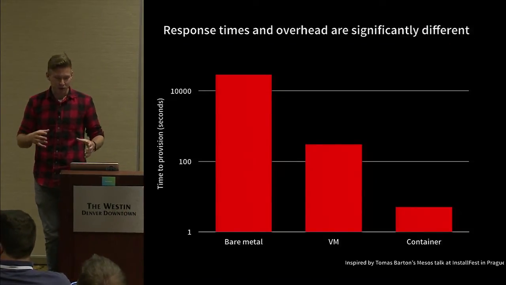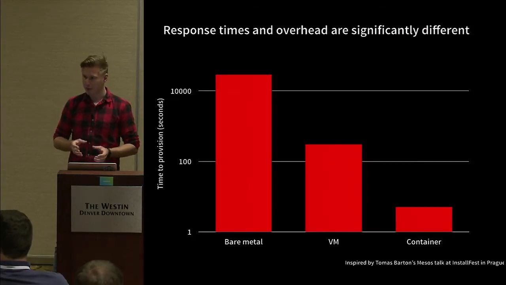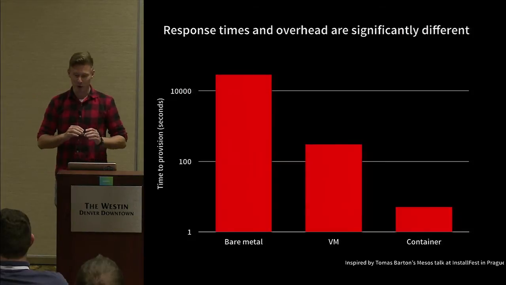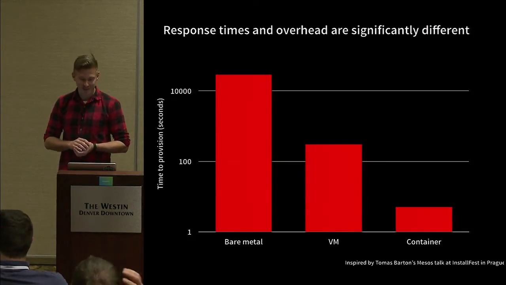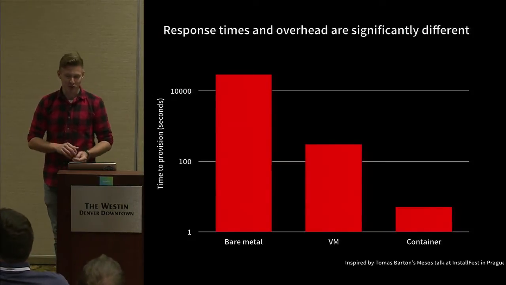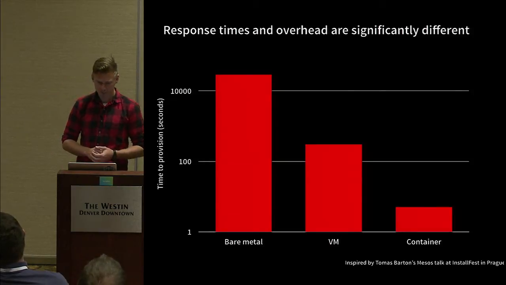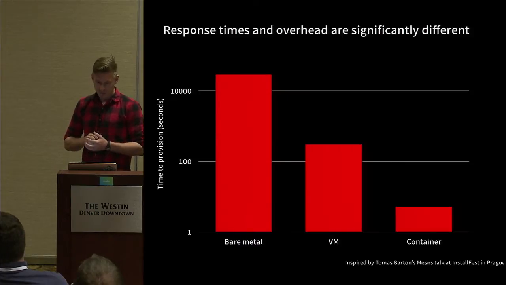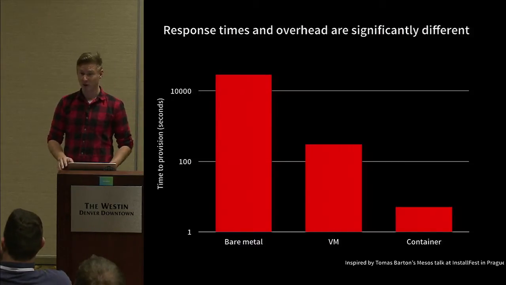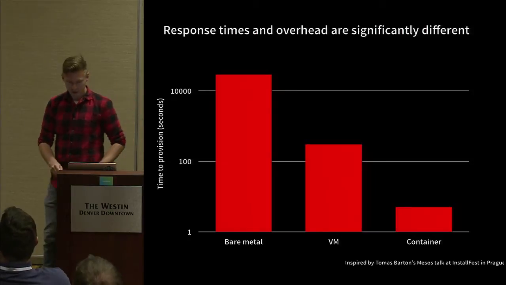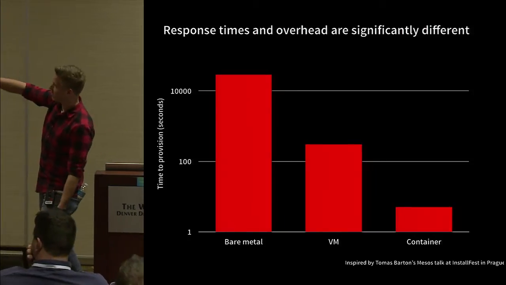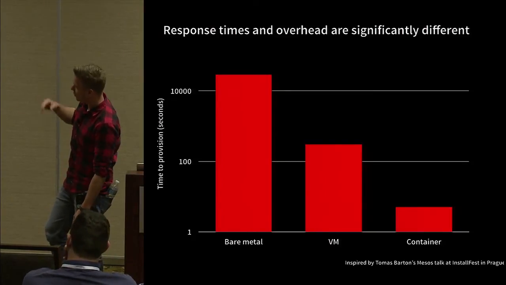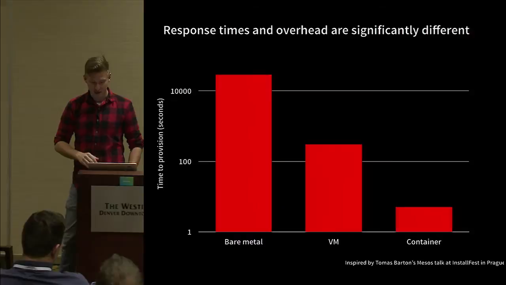And when machines have been abstracted away, you can make provisioning and launch times much faster. I remember my old boss looking over my shoulder when we were starting up new EC2 instances, waiting to start provisioning and meet our demand for incoming traffic. To combat this problem, Mesos uses lightweight containers for resource isolation so that jobs can start within seconds. Here's a figure of typical provision times, and it's actually a log scale. Bare metal machines would take hours to start, VMs would take minutes, and containers take sub-seconds.